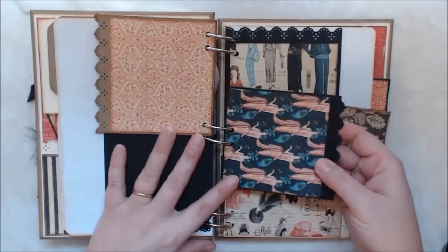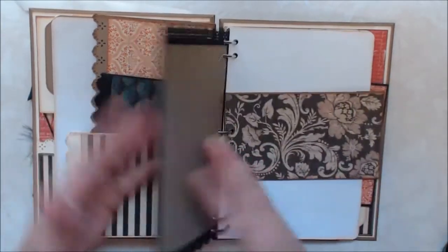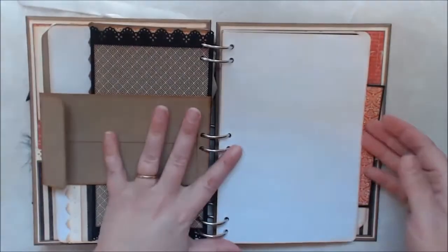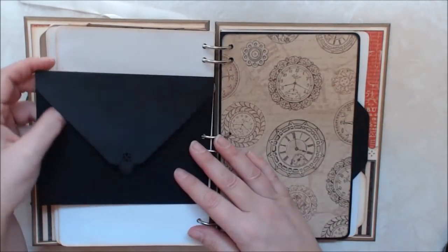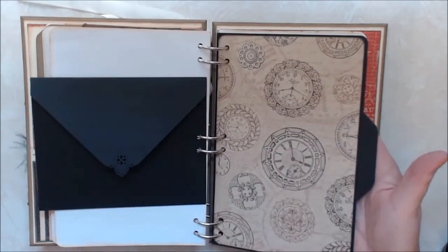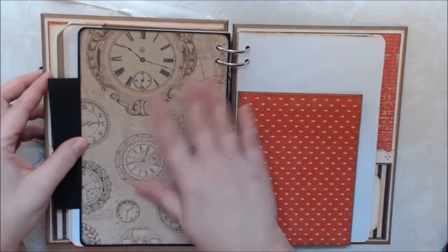These are little pockets that she can make tags and put inside — there are three pockets here. Then another flip page with the couture paper on the front and more couture paper on the back. And then I have another envelope here that she can put something in, more copy paper, and then another envelope that I created with my Martha Stewart scoreboard. Really pretty. And then another file folder — this time I put the tab in the middle, the other one the tab was at the top, so I made sure the tabs were in different spots. I absolutely love this paper — I love all the clocks, so vintage-looking.